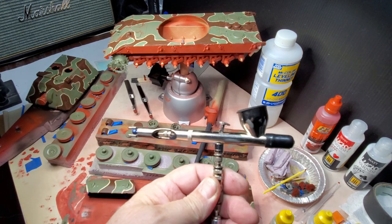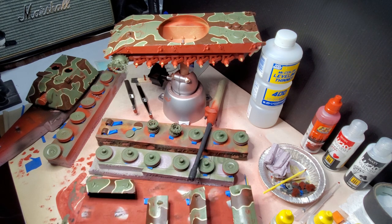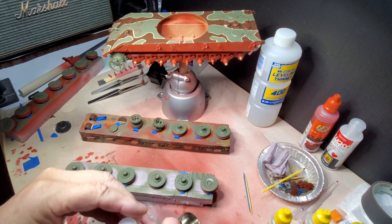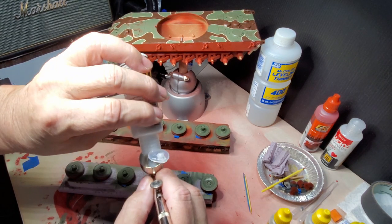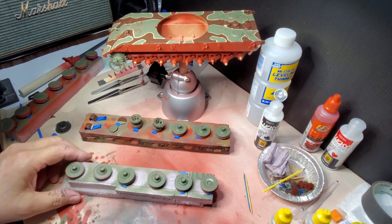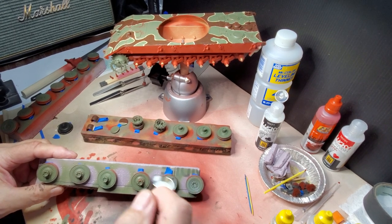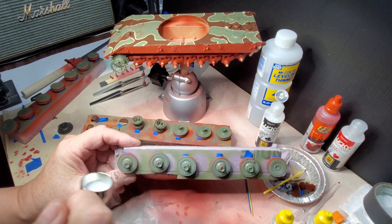Going to spray it with my Badger Patriot 105. Gonna spray it about 13-14 PSI. And I'm gonna give everything two coats. So, get everything cleared out here so I have room. I'll get started. All right, I've given the varnish a good shake. I'm going to use it straight from the bottle. It's pretty thin, so I want to get on light coats because I don't want it to run on me.